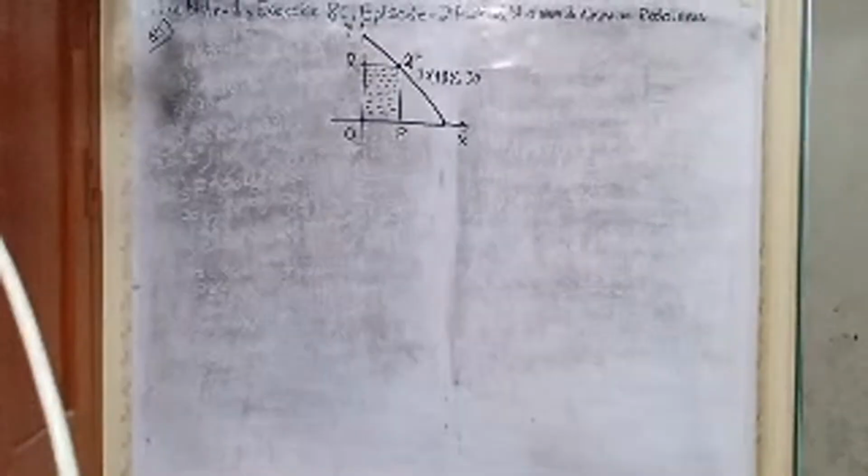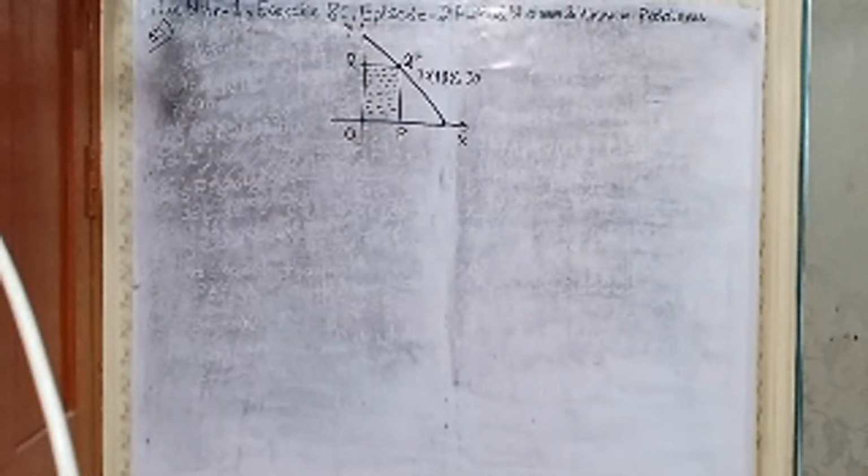OPQR is a rectangle with the area A. The point O is the origin, P lies on the x-axis, R lies on the y-axis. Q has the coordinates x, y and lies on the line 3x plus 2y equals 30. Show that the area of the shaded region is 15x minus 3 by 2 x squared. Given that x can vary, find the stationary value of A and determine its nature. Okay, so this is the question. Let me show you again. This is question number 5.